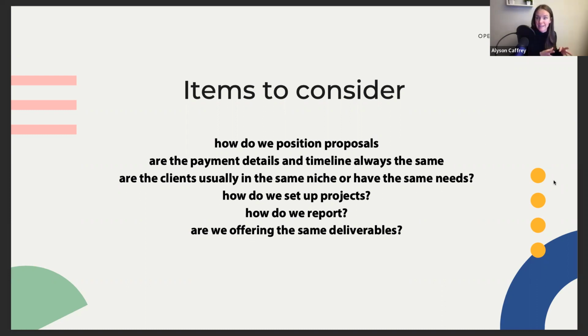Should we just bake that in and then make this a $12,000 program? How does this work, right? So how do we set up projects? Again, eliminating that administrative headache. How are we reporting? Another administrative thing that really needs to be sorted out. And I know that data visibility is something that Marcel and I are super keen on, making sure that this is a really simple issue to identify if ever there is one.